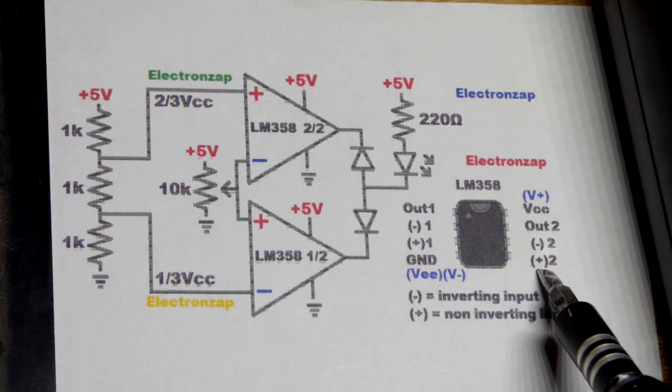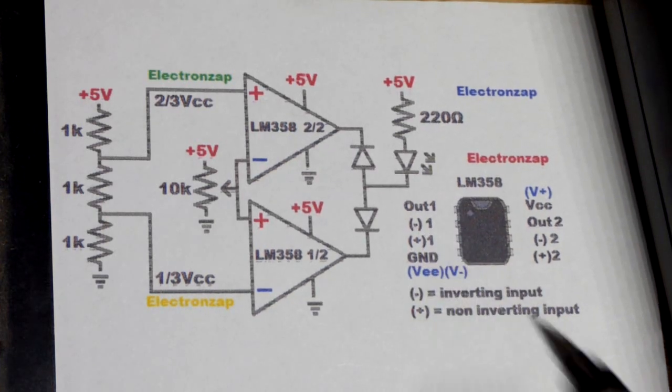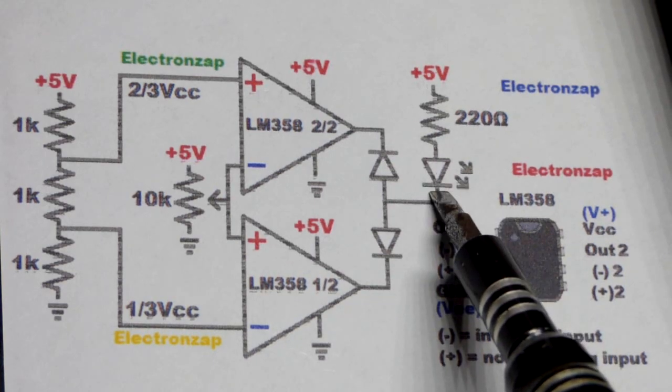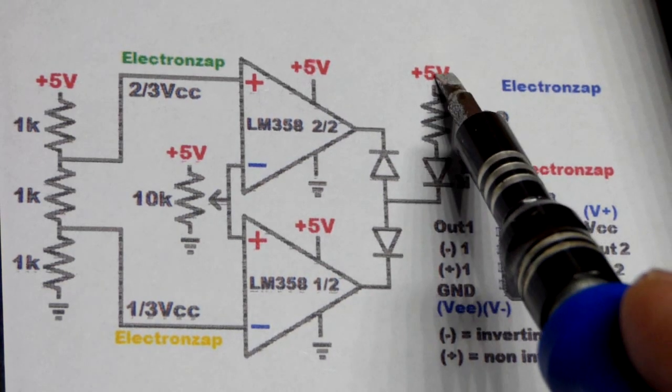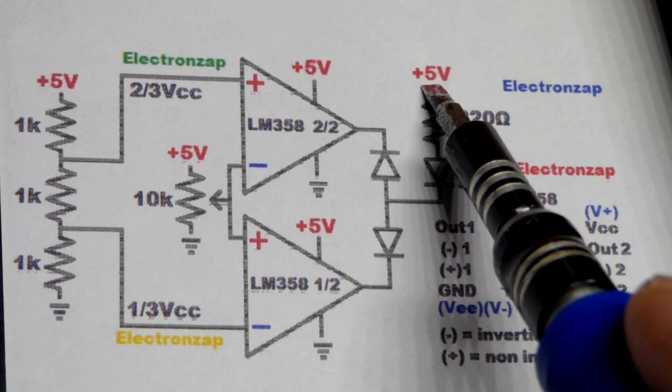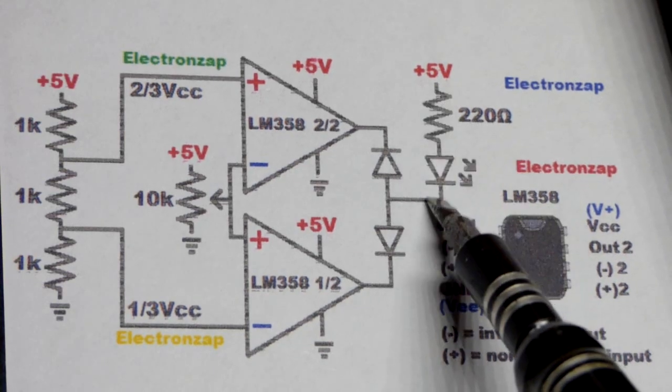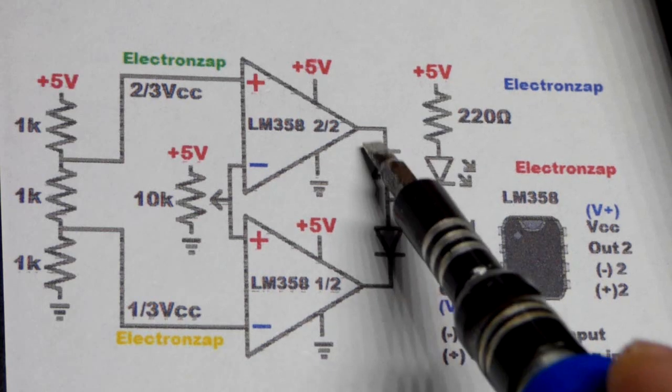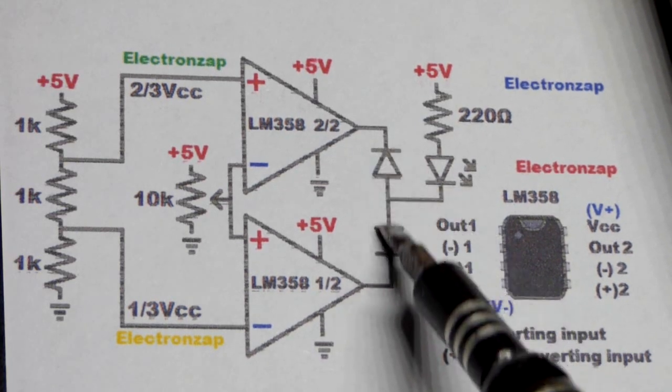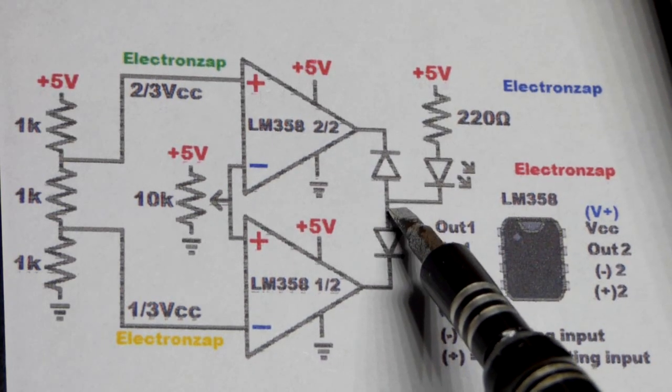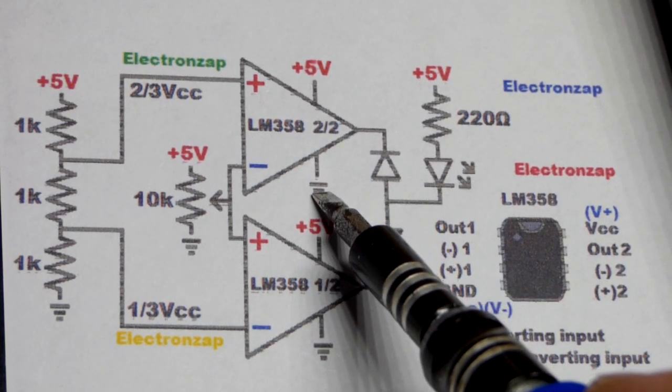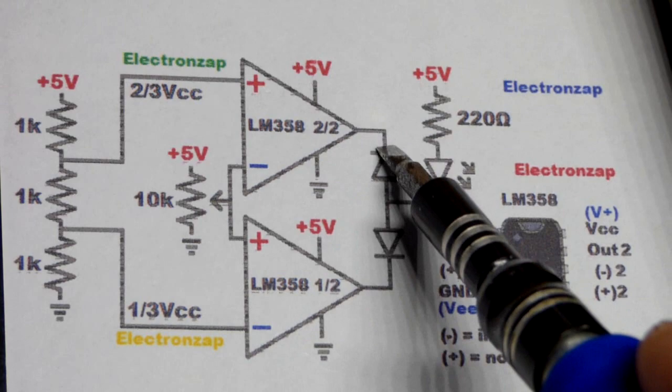So we're gonna begin our journey with the load right here. So we got an LED, five volts, 220 ohms protect the LED from about five volts. We are gonna get some losses. First off, red LED drops about two volts and then whether we're going that way or that way, even if we split it up, we'll have an additional 0.6 volts due to the diode drop.